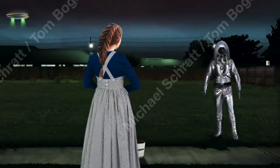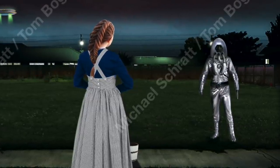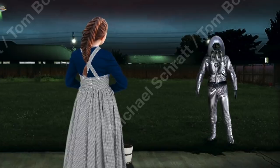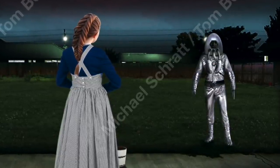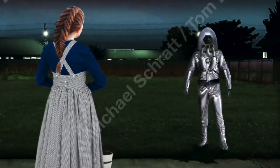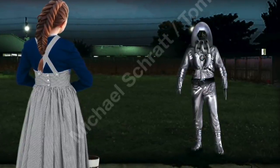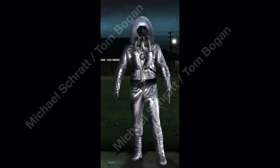And at this point, before this craft departed, the report indicates that one of these beings exited the craft, and she had a close encounter with one of these beings, which I think is very interesting. She described it again as this Mercury astronaut suit. It had two bulges sticking out of its chest on the front part of the flight suit, and there was a dial right in the center of his chest. There were at least two pipes or cylinders connected to these bulges that led up to the bottom portion of the elliptical-shaped helmet. And she said it had this pentagon-shaped glass cutout window where she could see the face of a man.